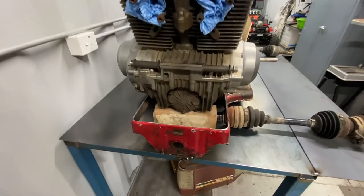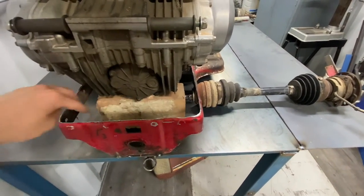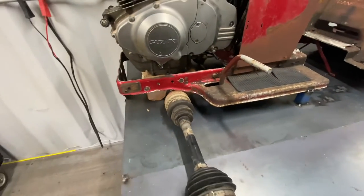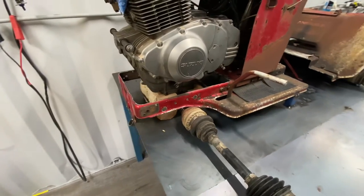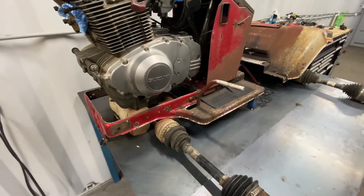Now the plan for the chassis is we're going to use a bit of RHS, so we're going to come along the inside and around the front, and that'll give us a nice frame to add everything to, nice and square. Using that round tubing like we did on the Big Red has actually made it quite hard to make all the tabs. So I think if we make this part out of box tube, it should be a lot easier.